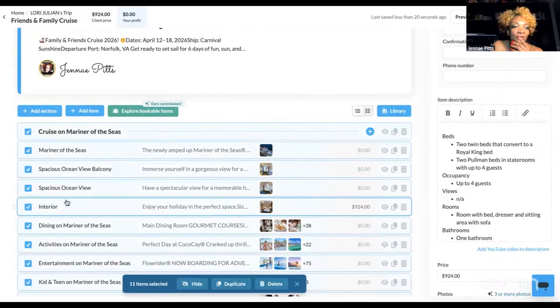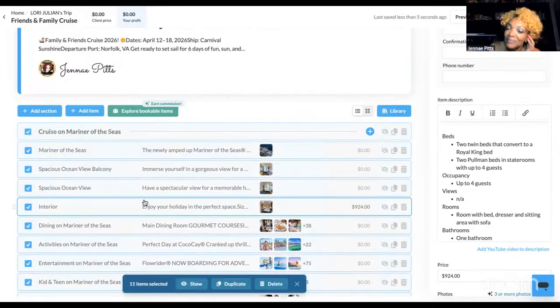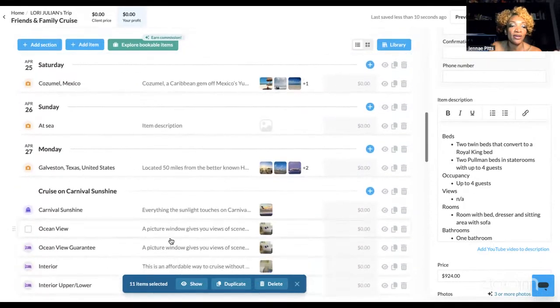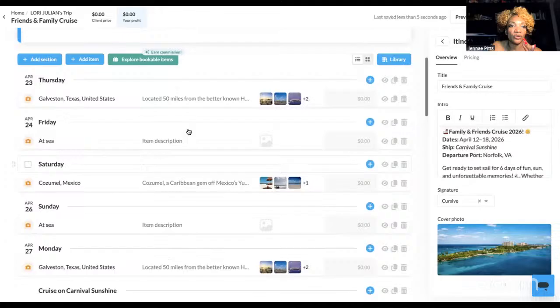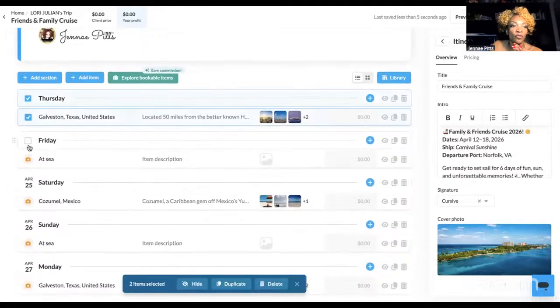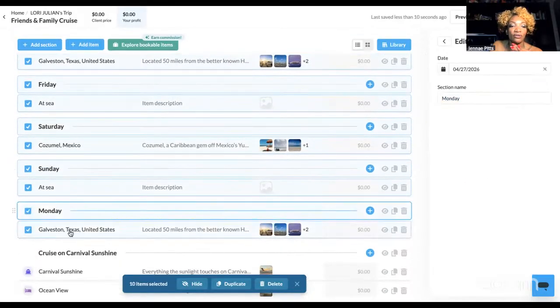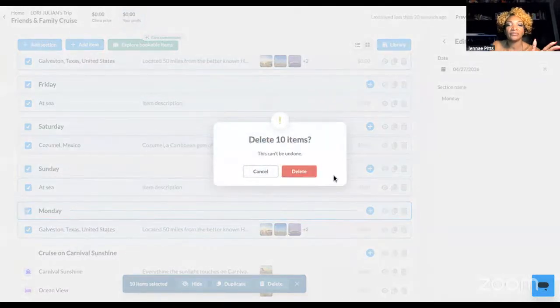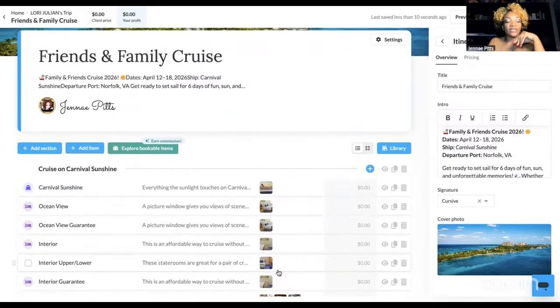Deleting is easy too. I'm going to delete all of this, but let me just say I'm going to hide it. Well, no, because y'all can see it. Hiding means it won't show up on your itinerary. It still shows up for you, but not on the itinerary. When you delete it, it's gone. All those 11 items are out of the way, no longer there. Same thing for the itinerary broken down: you have to select all of those and hit delete. Hiding hides it from the client's view but you still have it on yours. When you delete it, it's totally off on yours and on the client's.